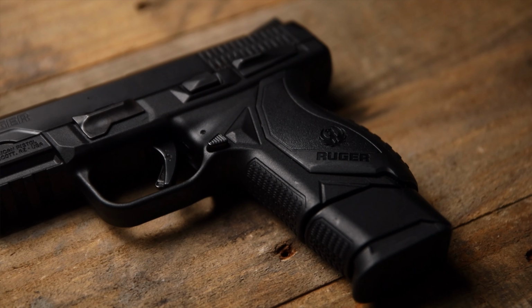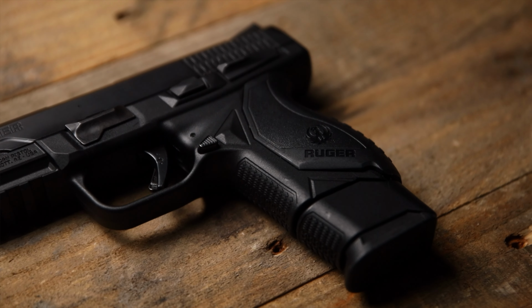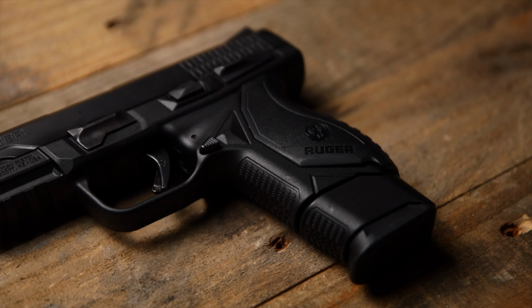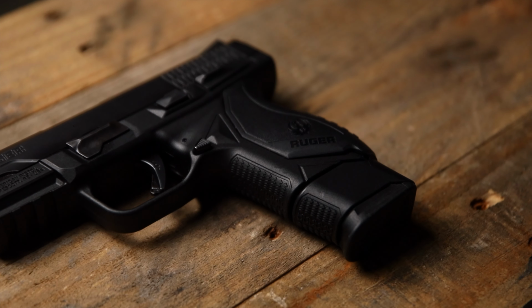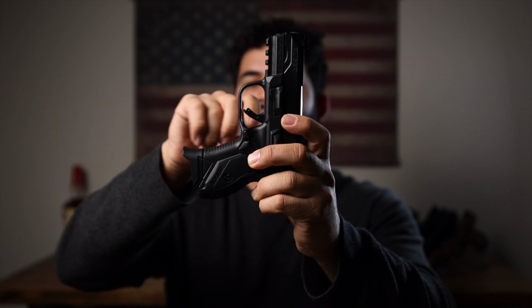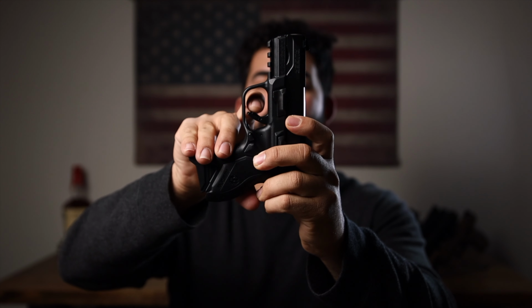I don't think it's the best trigger out there. It does feel really comfortable, the face of the trigger, when you touch it with your index finger, but it does not have the best action in my opinion. It has that safety feature right there, so if you don't push that middle part that you can see right there, the trigger won't go off. You need to push that safety. So that's the trigger right there.